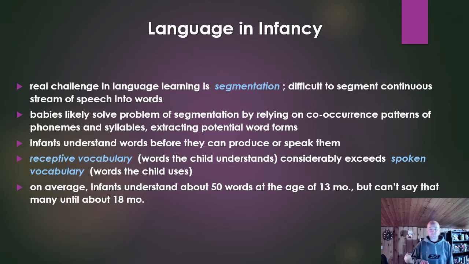And here's another part I want you to have: there's a difference between receptive vocabulary and spoken vocabulary. And people with kids, you know this, that there's things that your kid understands that they can't say. So their receptive vocabulary is always higher. The kid can understand a lot more than they can say.